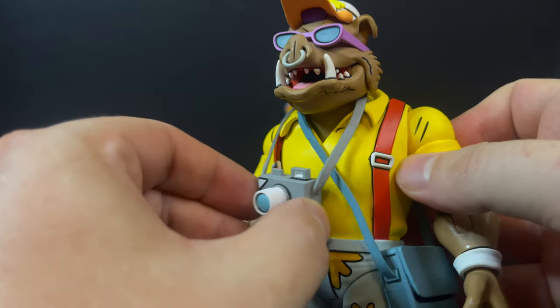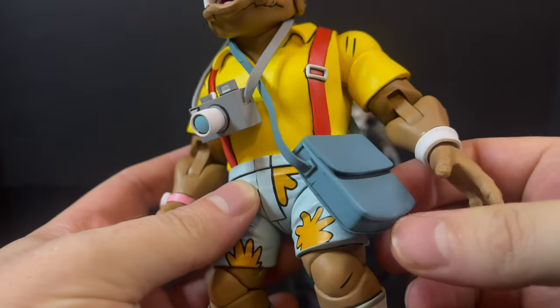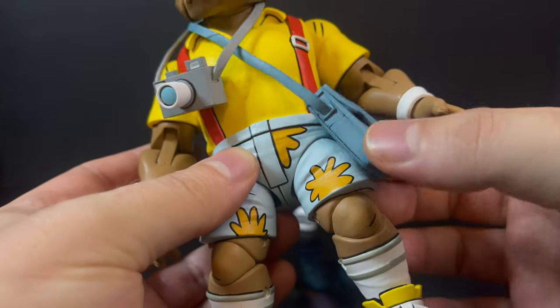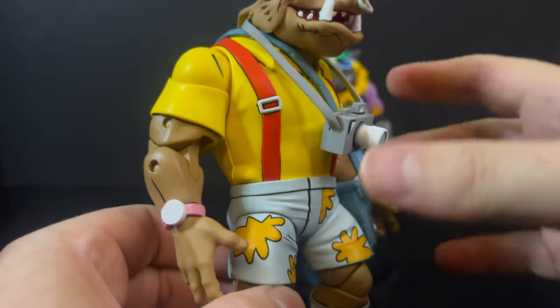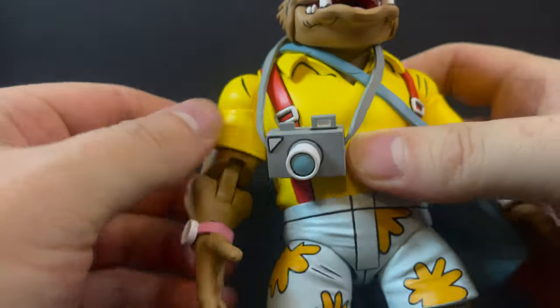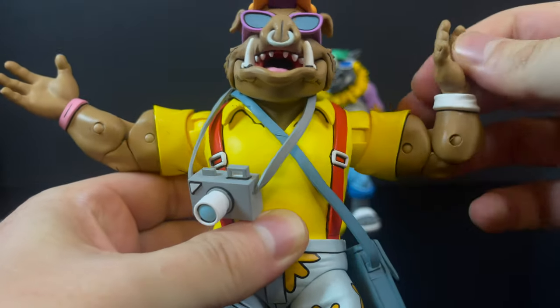You do get several more accessories, of which I've already attached to the characters. You get a box camera, which is painted nicely. And you have a Green Goblin messenger bag. Due to the continuity of the cartoon, you can have it on either side of the character. The illustrations on the box have it going one way, the photos have it going the other way — it doesn't matter, but it works and fits nicely on this figure. He's got the red Urkel suspenders, the yellow shirt, everything is painted beautifully down to his floral pants. The only hiccup with the paint on this entire figure is a couple gash marks right there on the collar. Everything else from the articulation — it's nothing crazy, nothing new, but it's exactly the type of articulation you want to see.